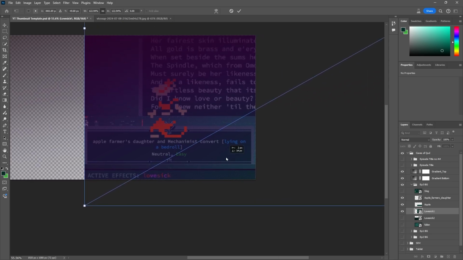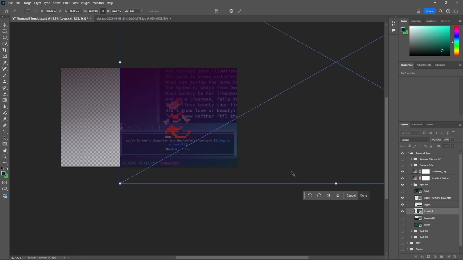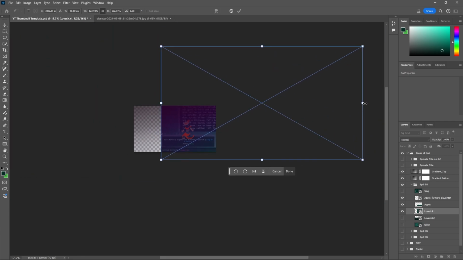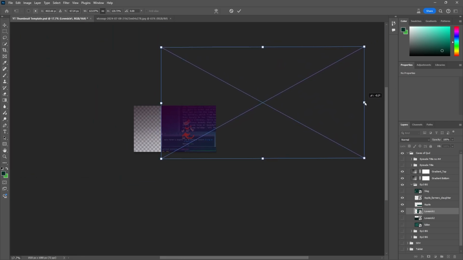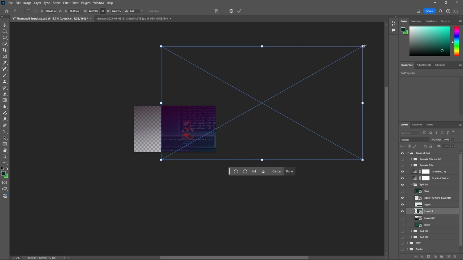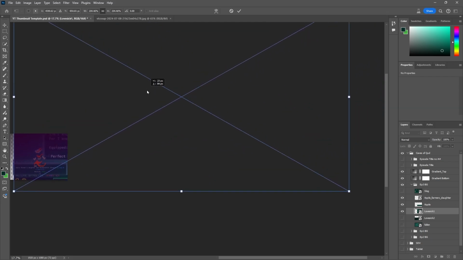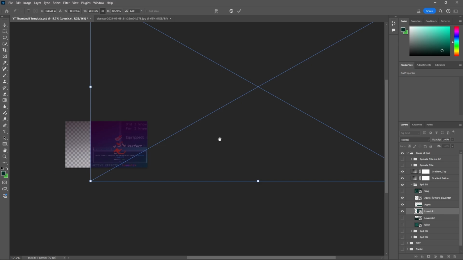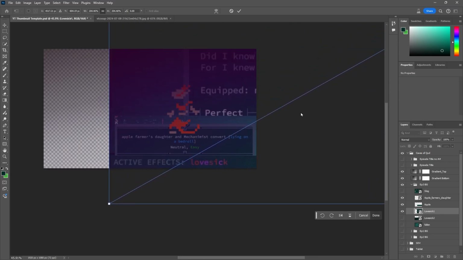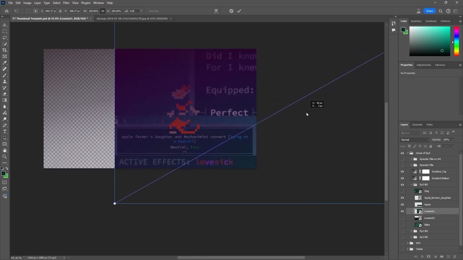My only concern, and this is more of a nitpicky problem of mine, is that it's going to be lower resolution since I'm blowing it up so big.